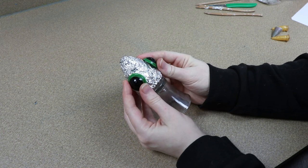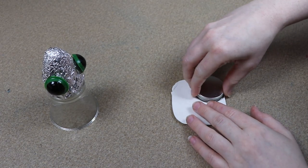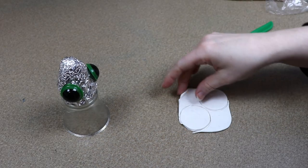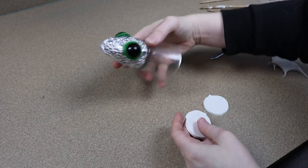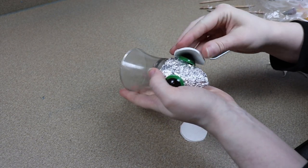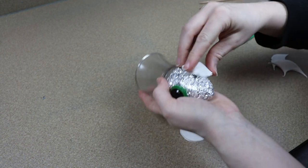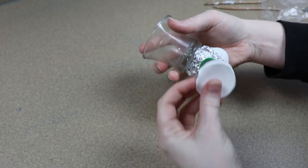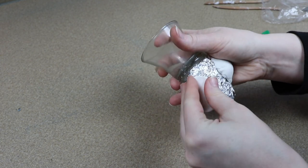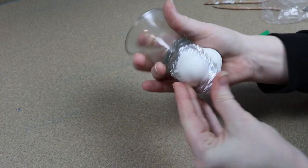I'm going to be building up some clay around this. The reason for this is because I'm going to be basing a lot of the creature's design off of a chameleon, and I figured using the large discs would help a lot with the shape of the eyes. I'm just covering up our resin discs and focusing on making the eyes, adding a little bit of clay around the base so everything stays in place. We're going to do a pre-bake after I get the eyes sculpted.